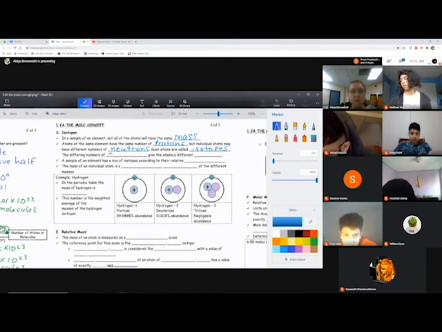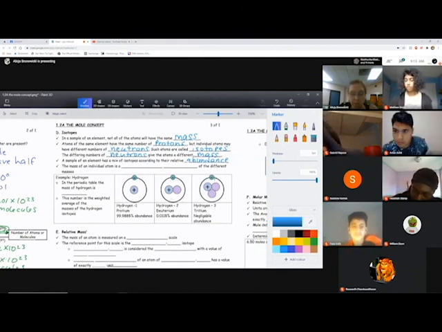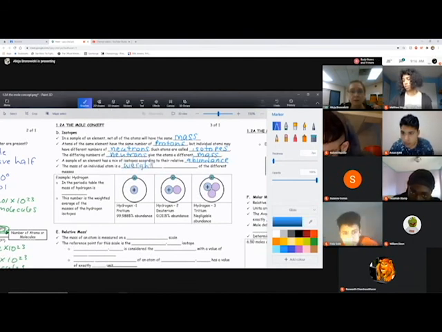So the differing numbers of neutrons give the atoms a different mass. Okay, so a sample of an element has a mix of isotopes according to the relative abundance. So abundance just means what percentage of your sample is this particular isotope. And the mass of an individual atom is a weighted average.